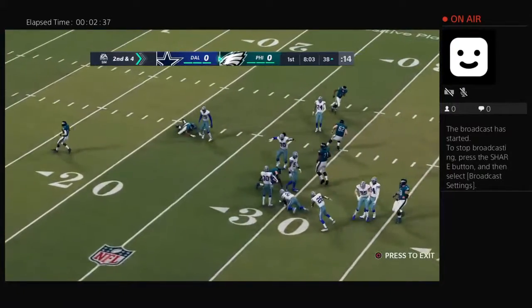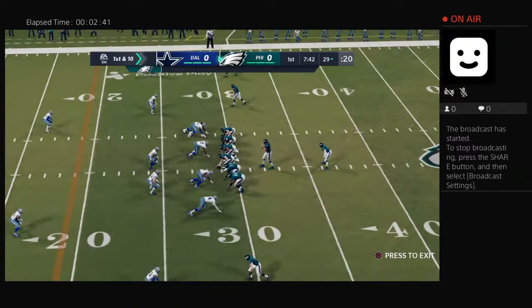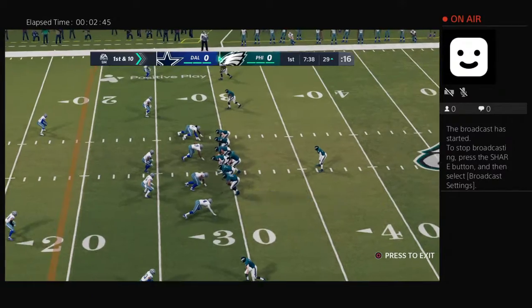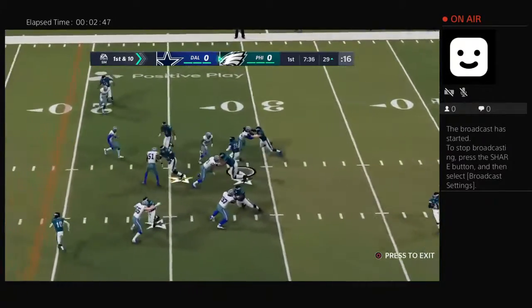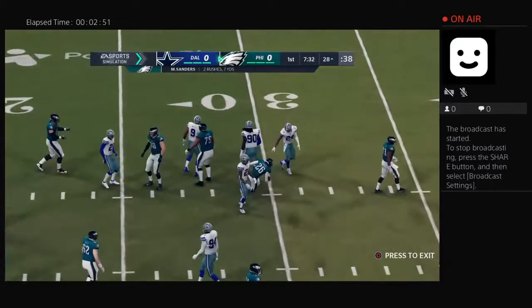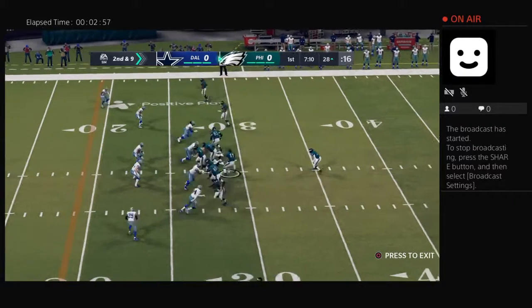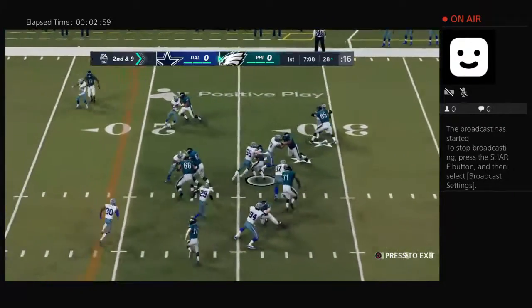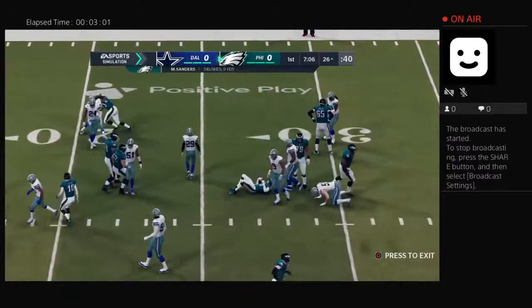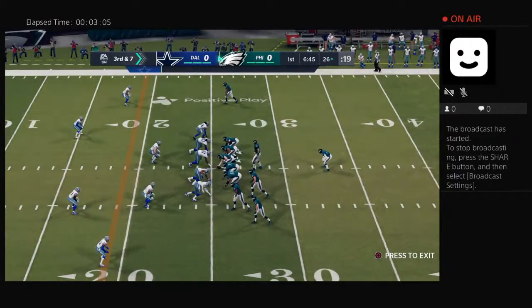Wentz connecting with his tight end, Goddard. And he'll work it inside the 30 to the 29-yard line. 9 yards to pick up there, and it's a 1st down. Nice methodical opening drive here. They're already into field goal range. They're in a good spot. You know that people like to take a shot in this part of the field. But at the same time, as methodical as they've been, they might want to run the ball a little bit here too. And just on the outskirts of the red zone, they have options now. Either way, though, they've come out with a purpose.